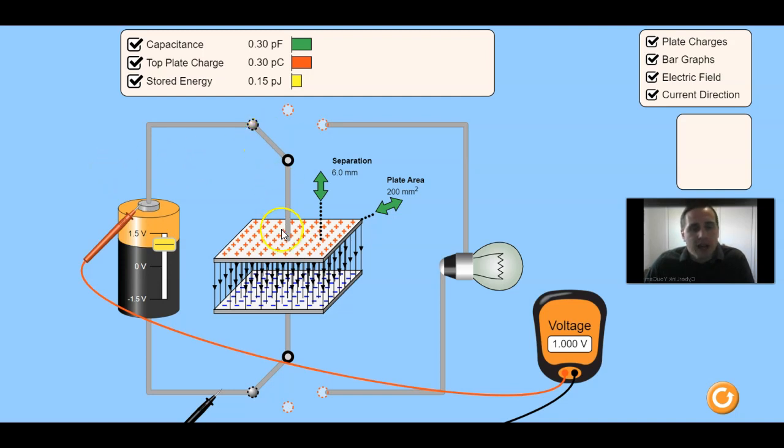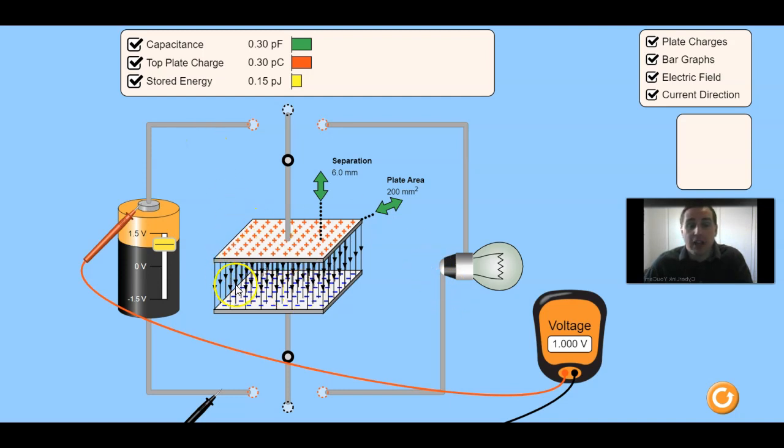So notice that the electric current goes in this direction, which is, let's see, counterclockwise, and that's because negative charges are coming off the positive plate and are moving over here to the negative plate. Notice the electric field is from positive towards negative, and thus the capacitor is now charged. Now when we discharge through the light bulb, you'll notice the light bulb is very bright at first and then in some sense asymptotes down in its brightness.